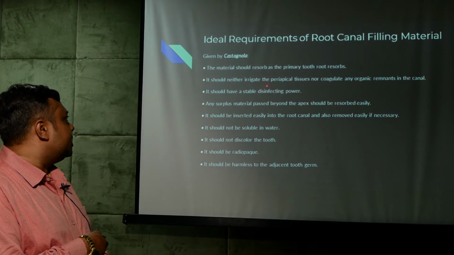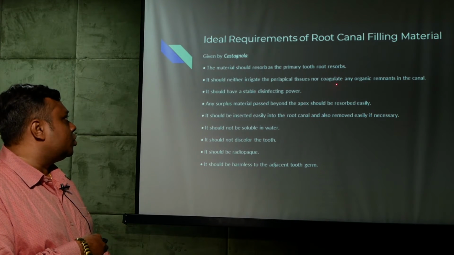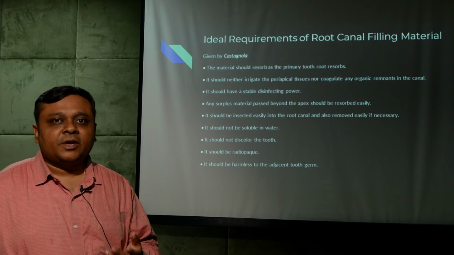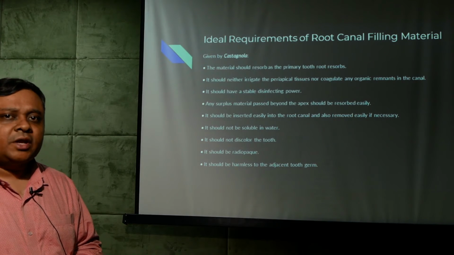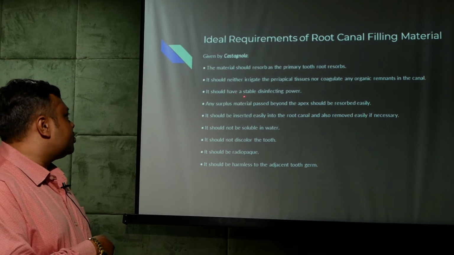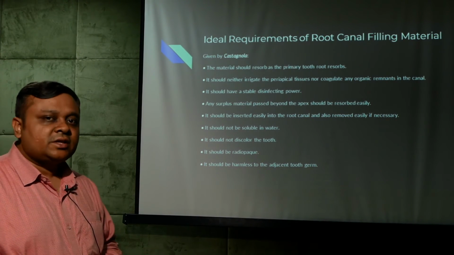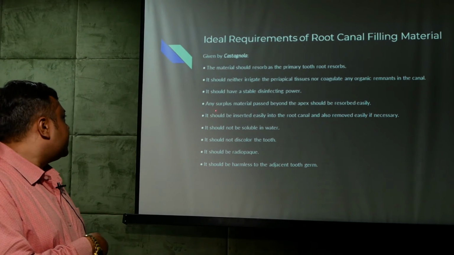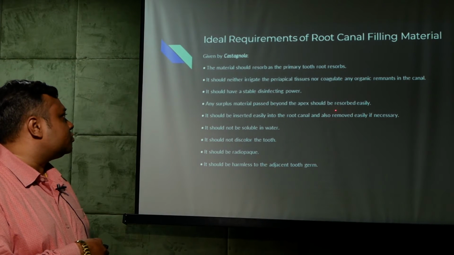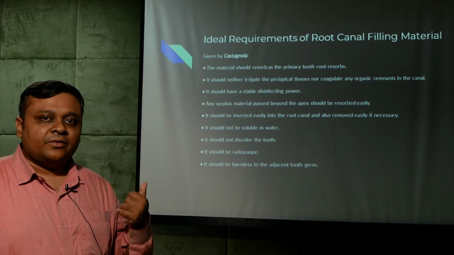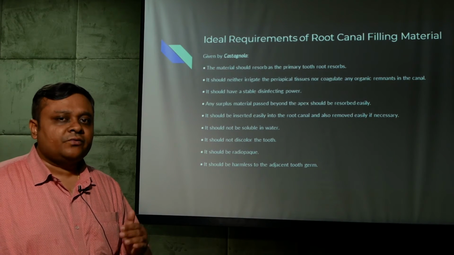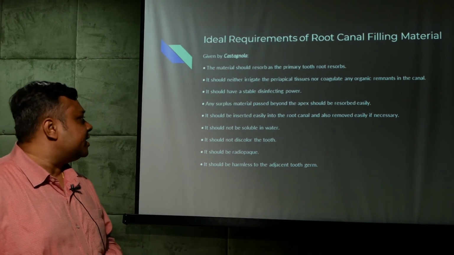It should neither irritate the periapical tissue nor coagulate any organic remnants in the canal. If it goes periapically, it should not irritate any kind of periapical tissue. It should have a stable disinfecting power, that is, it should have antiseptic properties. Any surplus material that passes beyond the apex should be resorbed easily. We have told in the second point that periapically it should be biocompatible. So if it goes beyond, it should resorb by itself.